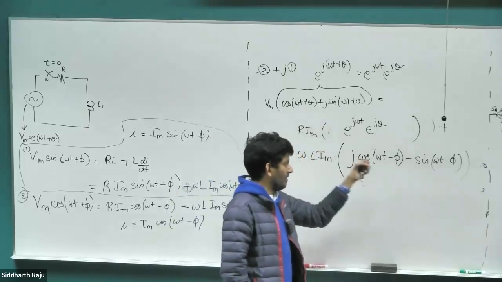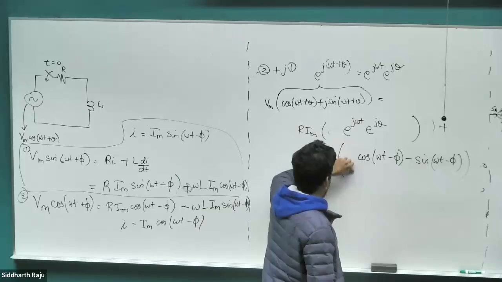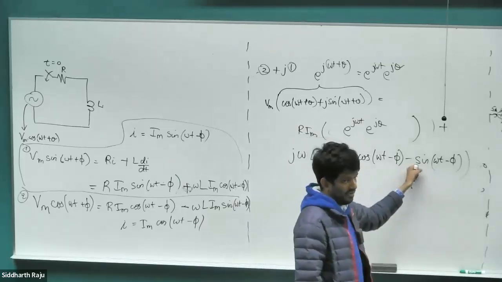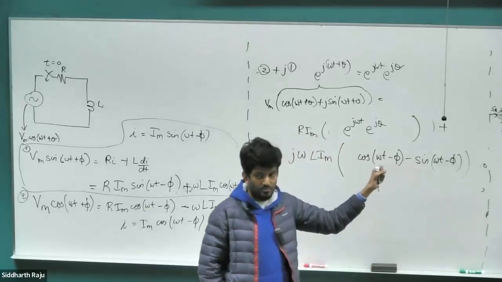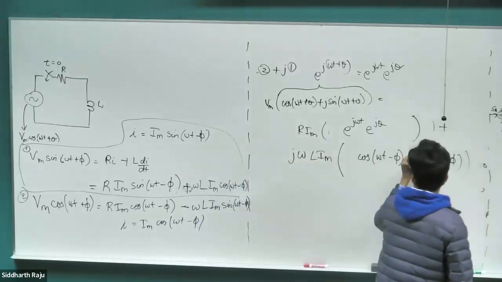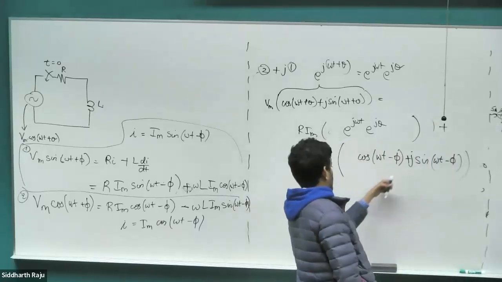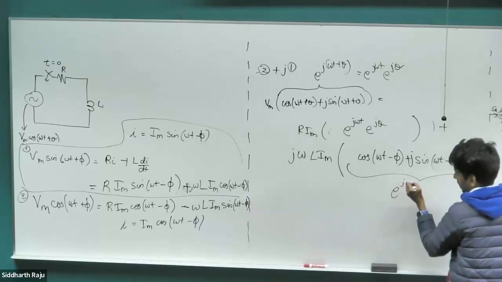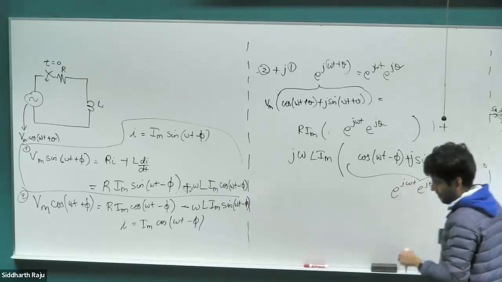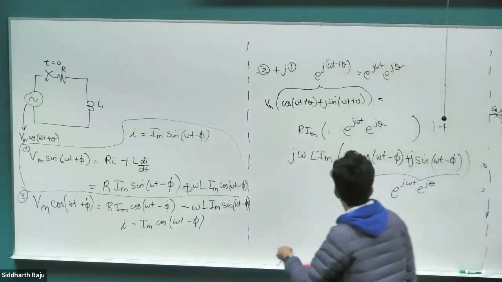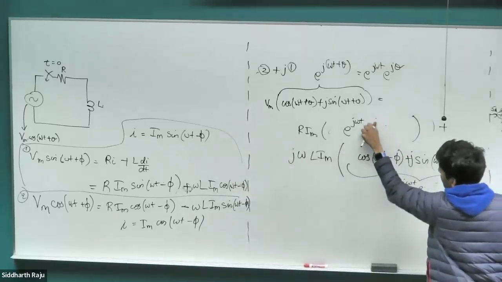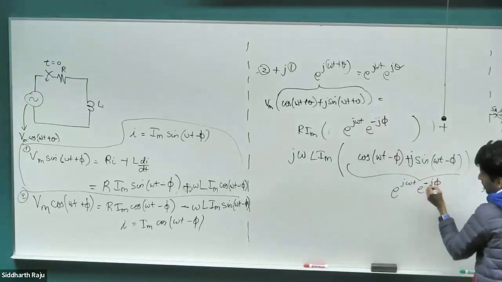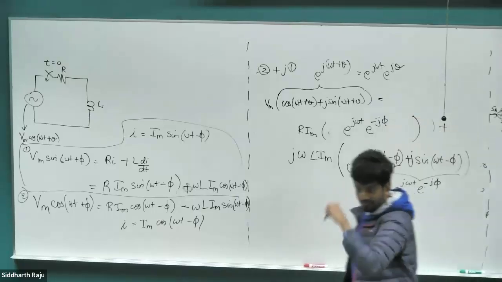Right, so I have a problem. The j is in the cos term. So what I can do is remove the j out. What would this term then become? Right, because j times j, you will end up with minus 1. So we have that, and this again becomes e^(j omega t) e^(j phi), where the angle here is minus phi, as j was the angle theta.